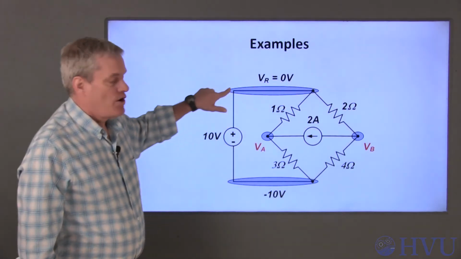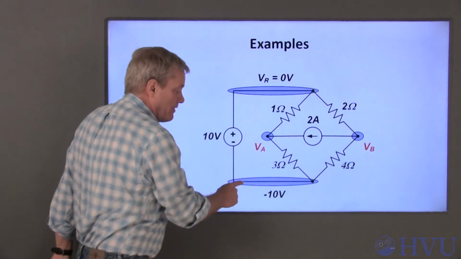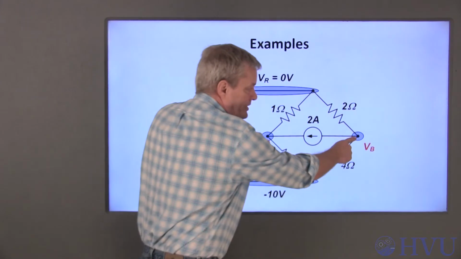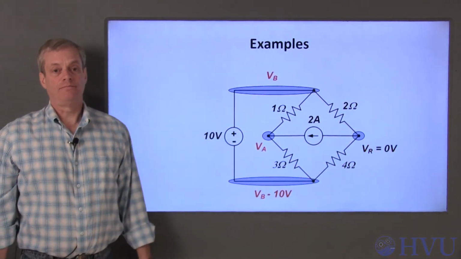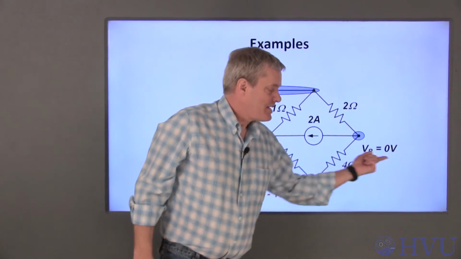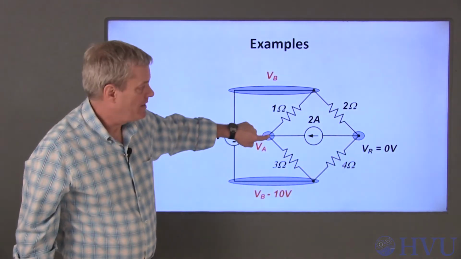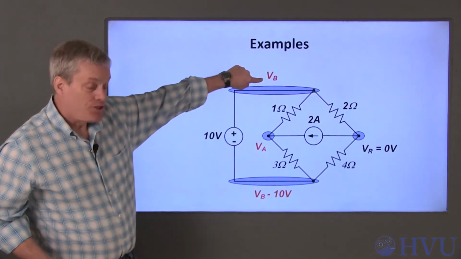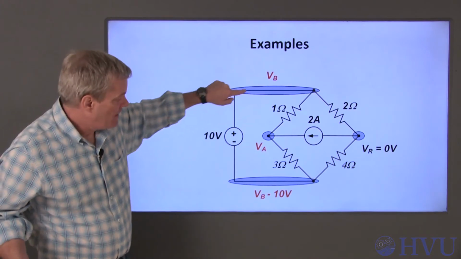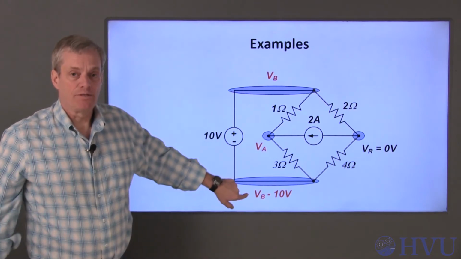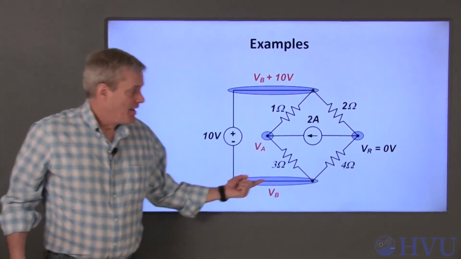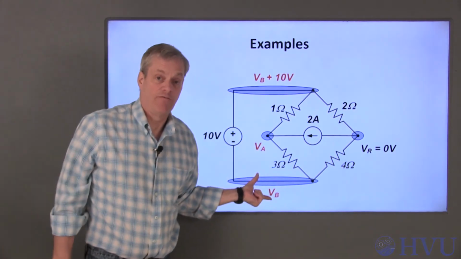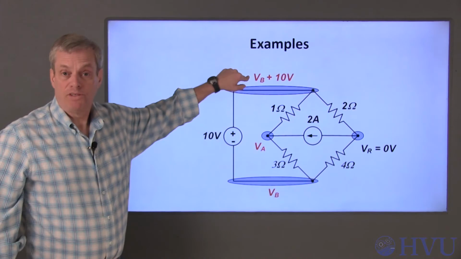If we define this node as our reference, on the other hand, then this voltage is 10 volts lower than this, or negative 10 volts. These two will still be our independent nodes. If we define this as a reference node, this voltage will be independent, and the voltage on one side or the other of the voltage source will be independent. If I choose this as my other independent node, VB, this node becomes VB minus 10 volts. Finally, I can choose the same reference. This is still independent. If I choose this terminal as my independent voltage, VB, this one becomes VB plus 10 volts.